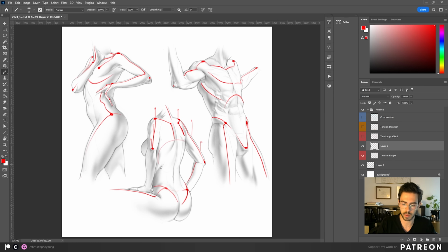So you can see I'm not putting any on the lower back, or the bottom of the buttocks, or the bottom of the arm, or the bottom of the leg. Everything is pointing upward towards the sky, right? On the bicep, the shoulder, the chest, right?